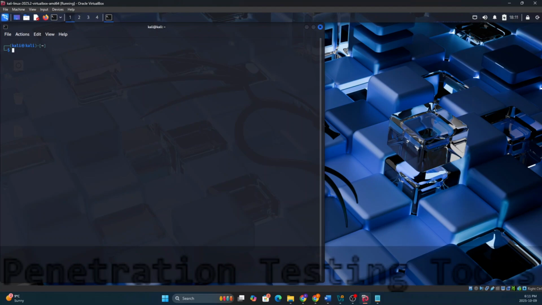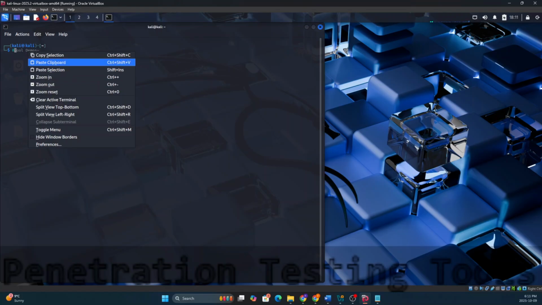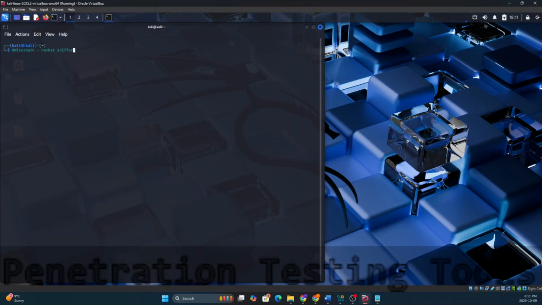So that's that. Another command that we can use for penetration testing is the Wireshark command. This is the Wireshark command. The Wireshark command is used to capture and intercept network packets. So when there is a flow of network traffic on the system, Wireshark is used to capture that.